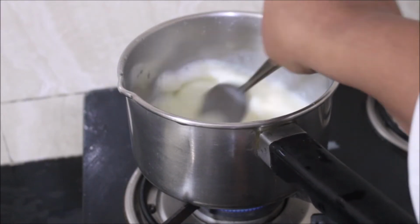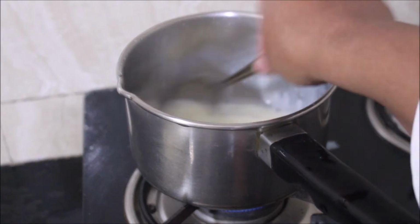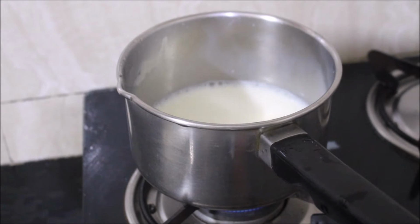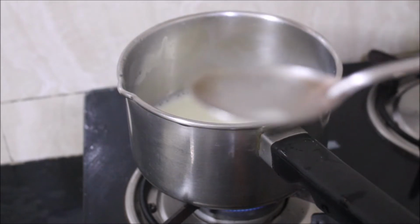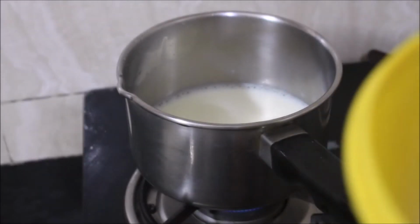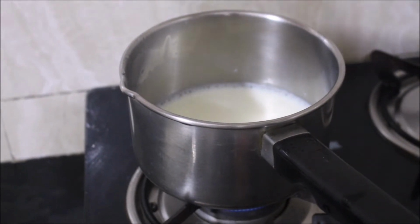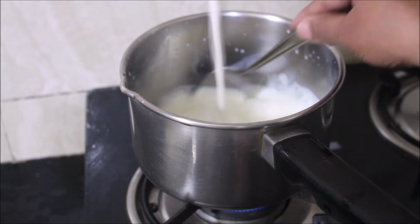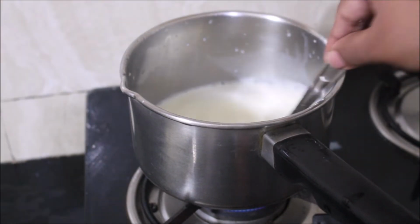So in the same measurement spoon in which I measured my sugar, I have measured and added 1.5 teaspoons of corn flour to 1/4 cup of water, diluted it, and I added the corn flour to the milk. Now I placed it on medium flame, kept stirring it till it formed a nice custard format. So now the milk is ready. I'll remove it from the flame and allow it to cool down completely.